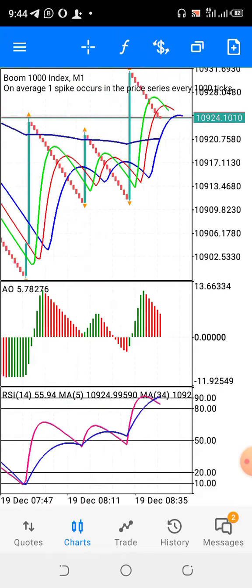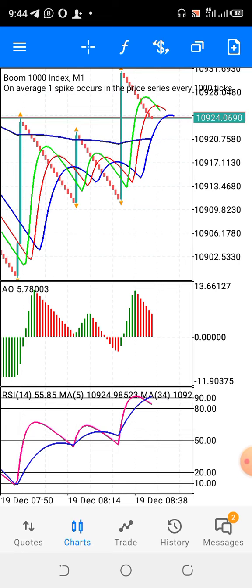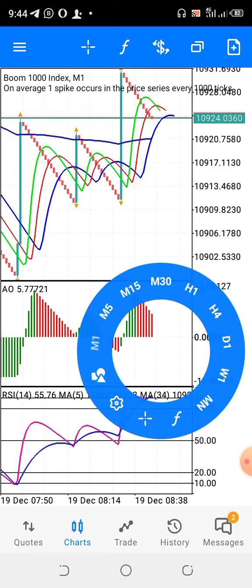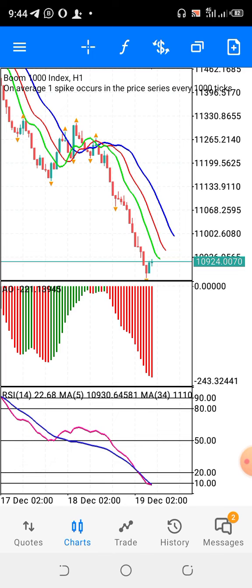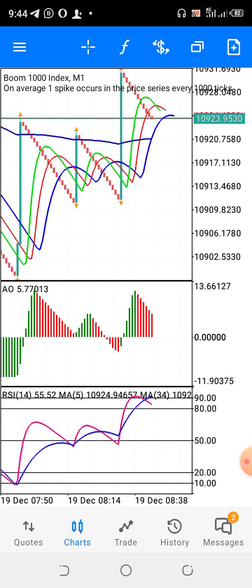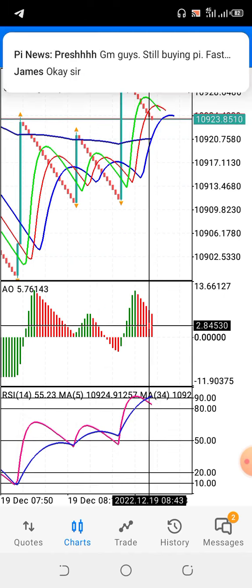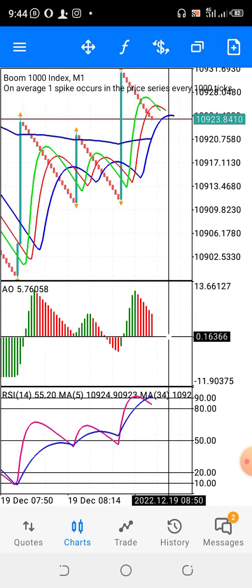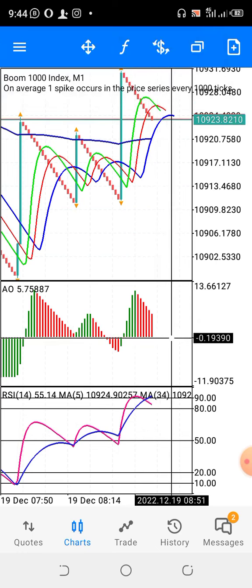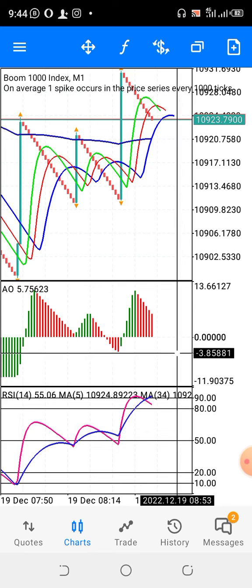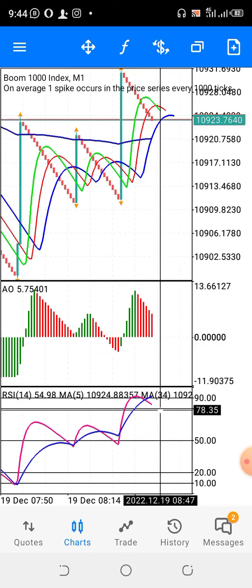Somebody may ask me, what is the best? All right, now look at this place. We are having an opportunity, but the higher time frame is saying no to it. So how do I know that this scalping is going to work? I will allow those things now to start counting. If the 4 closes and the histogram changes to red, that means it will cross here, and by so doing, I am already making profit.